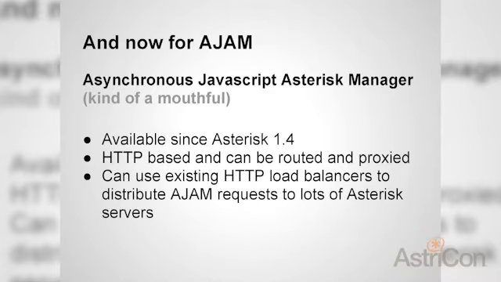So the asynchronous JavaScript Asterisk Manager, AJAM, has been available since Asterisk 1.4. It is HTTP based and can be routed and proxied. And it can use existing HTTP load balancers to distribute AJAM requests to a lot of Asterisk servers. How many of you guys distribute HTTP to a bunch of servers using something like Nginx or Lighttpd or even Apache? Okie dokie.